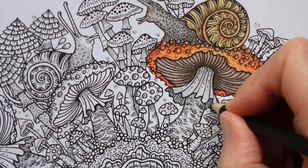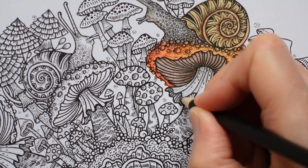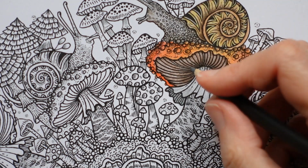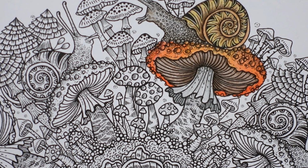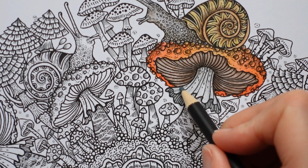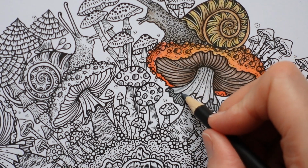I'm going over this bit more because I think this bit's underneath, it will be slightly shadowy. I'm going to go all over that. And if you look at the shape of these, see, I think that dips in, so I think that in there will be a little bit darker. Same here.